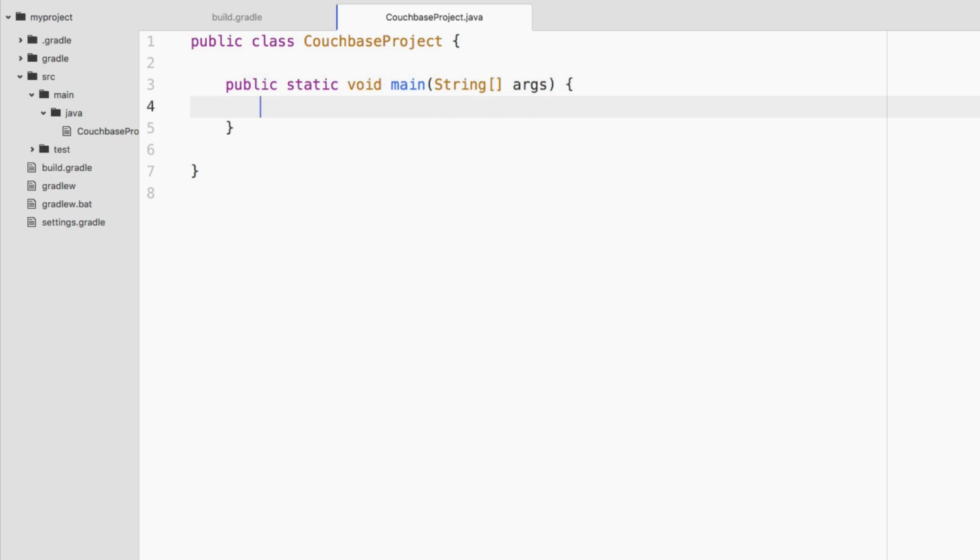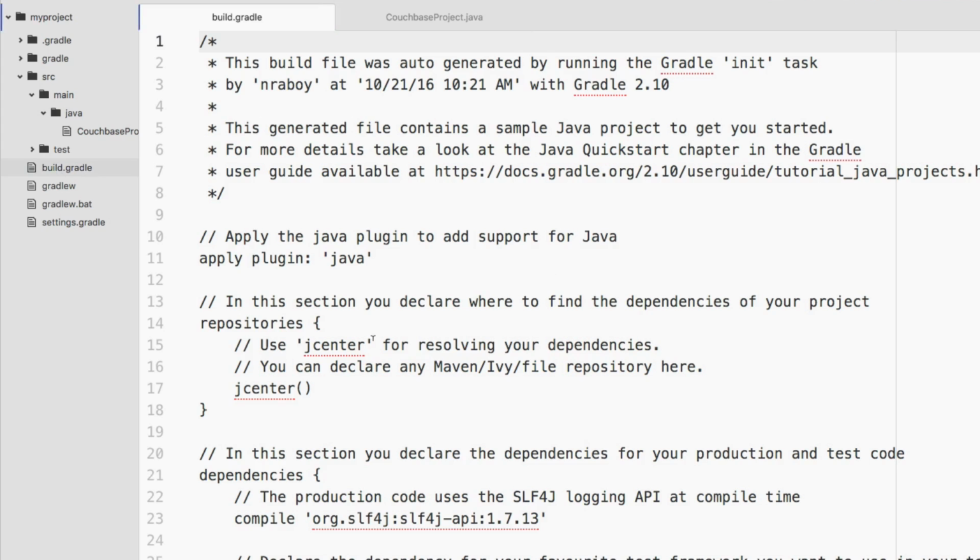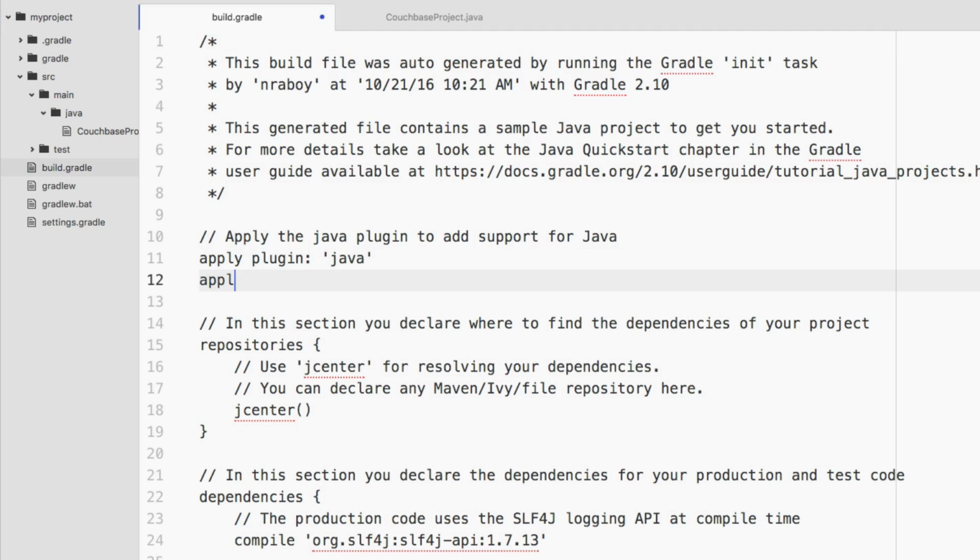When we run our Gradle project, we want it to run this main function, but by default it won't do this. So go into build.gradle, and we need to add a few lines to make this a success. First of all, underneath the apply plugin java, we also want to say apply plugin, and this one will be application.